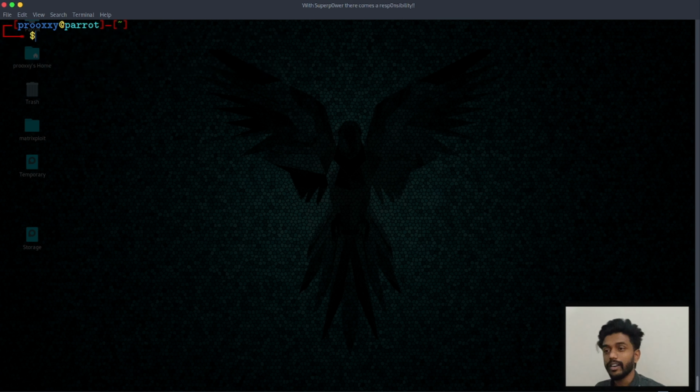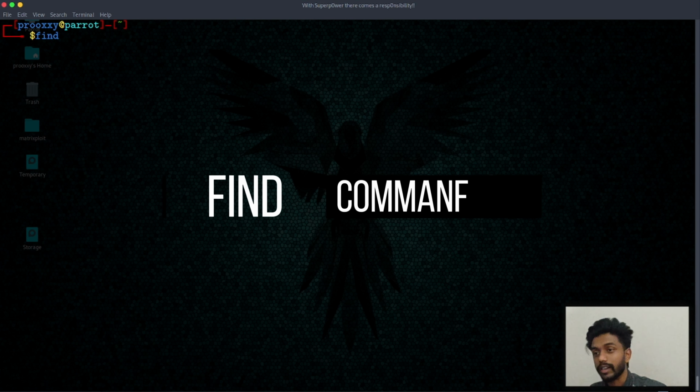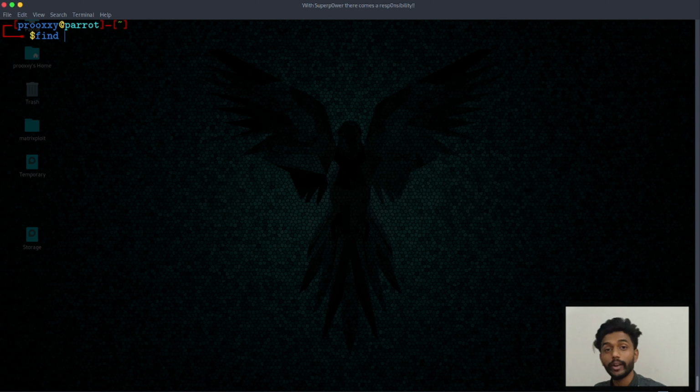Wrapping up with the locate command, we will move to the find command now. Find is another command which we can use to locate particular files on the system. Whatever files the system has, we can locate those files and see where they actually are. So now we are going to do it.